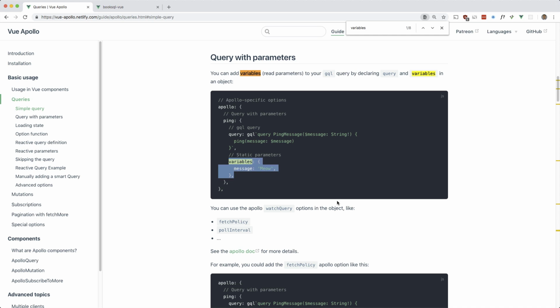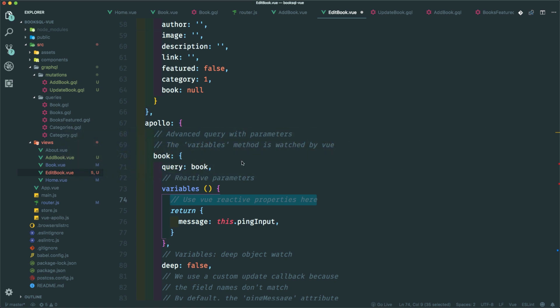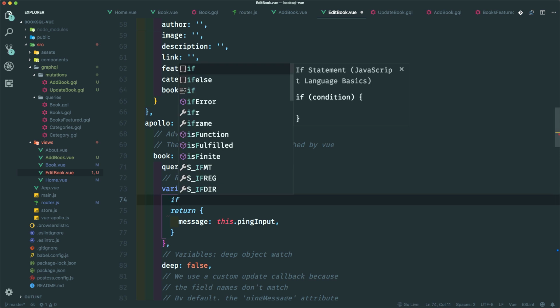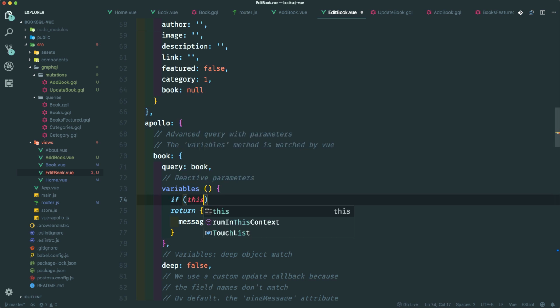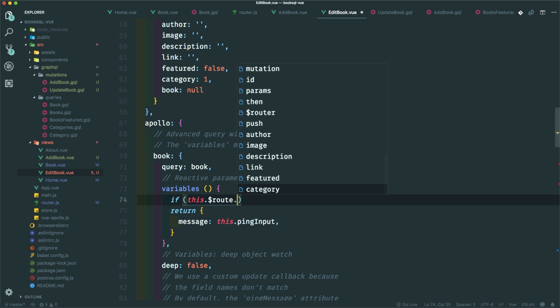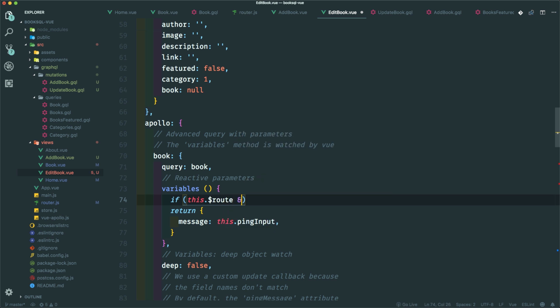So I tried doing it this way originally, and it didn't get the route parameters, which we need because that's the variable we need. So let me just show you what I mean. This route params. So you have to wait for the route params to be available, and this is the way to do it. Let's do that.